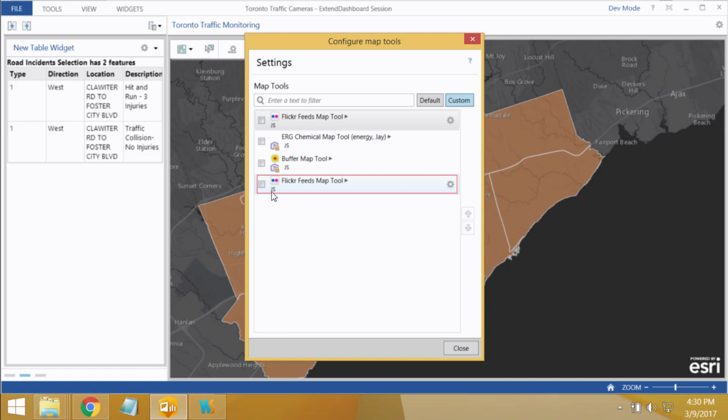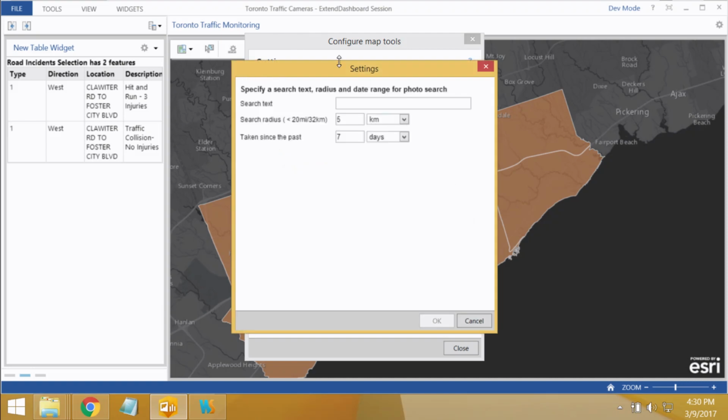If you notice in this map tool, you see the red box and you see a settings button. This map tool has an additional part to the code, which is called the configuration part. When we added the map widget, we used the default configuration and we picked the data source. Here we are going to set the configuration. So I'm going to say I need to look at the snow conditions, and the radius is 15 miles.